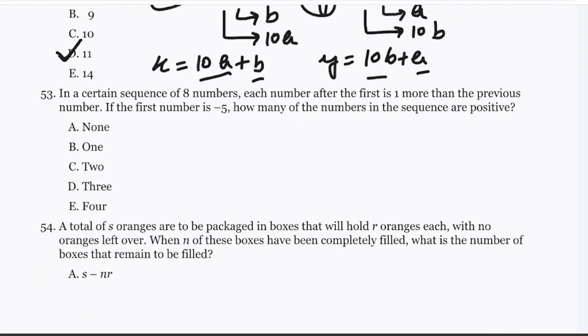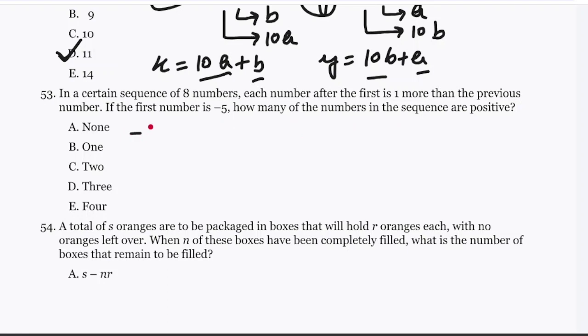Number 53, what is the answer to this? Sir, I didn't do 52. 53, yes sorry, 53. Okay, let's see that. In a certain sequence of 8 numbers, each number after the first is one more than the previous number. If the first number is minus 5, how many numbers in the sequence are positive?